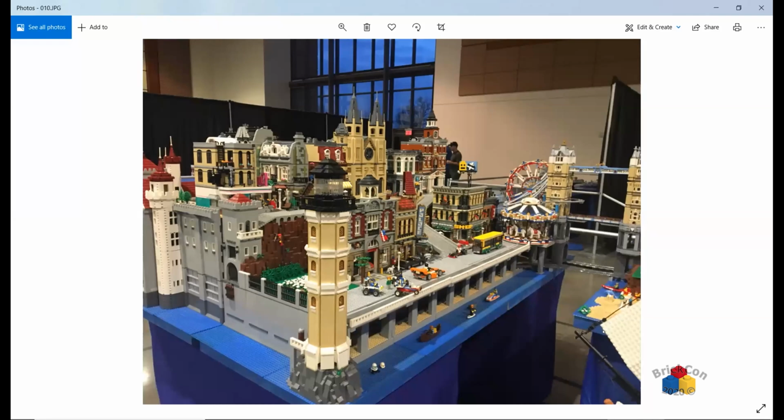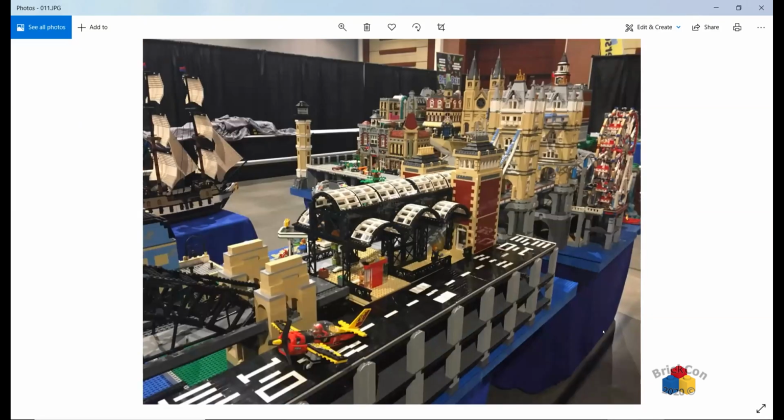Now, this, of course, is the main island. And because it's an island, it's meant to be viewed from all sides. And so it's set up at the conventions so it could be viewed from all around. And this is the back side of my transit center, which is right here. The train runs through the bottom section, and I've got an airport there. And then, of course, both bridges tie into this transit center, and you can see it from the back side.